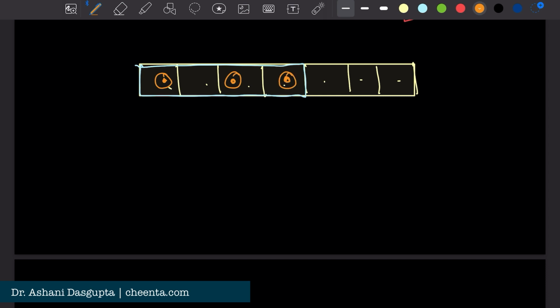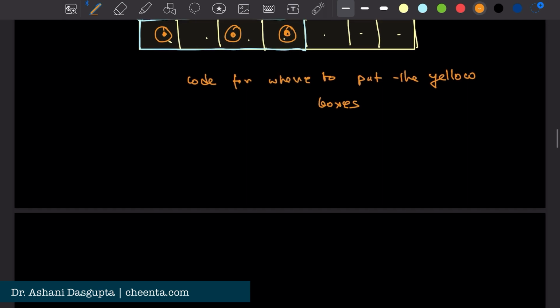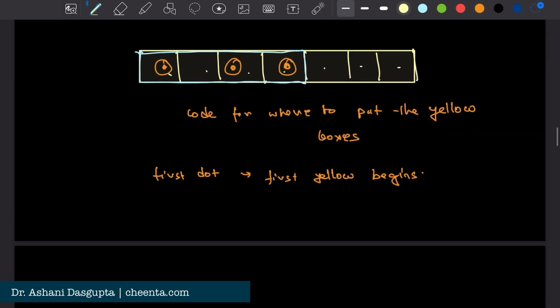Now this is a code for where to put the yellow boxes. What kind of code is this? Well, the first dot tells you where the first yellow box begins. Okay, so we have something like this.